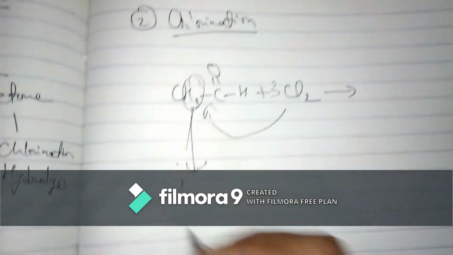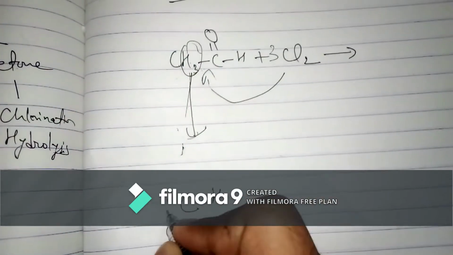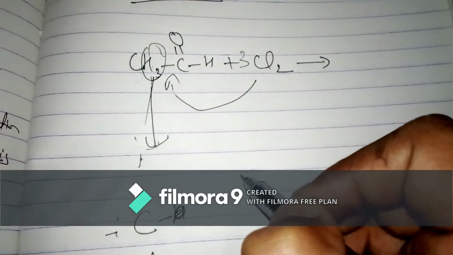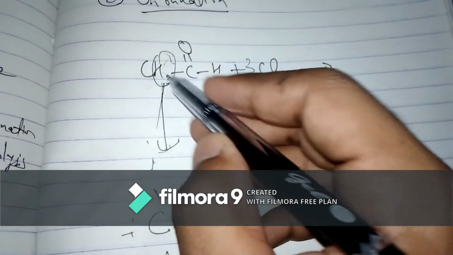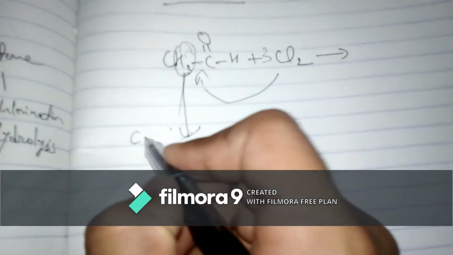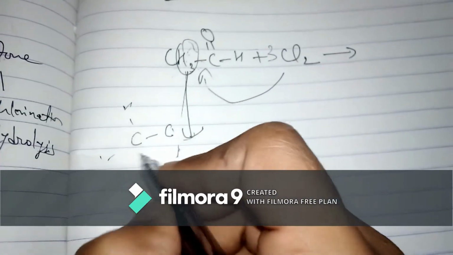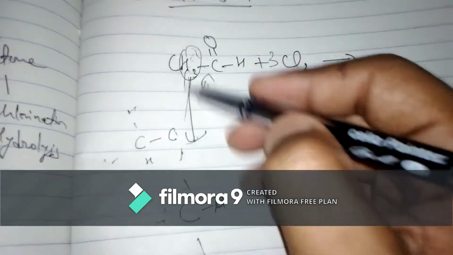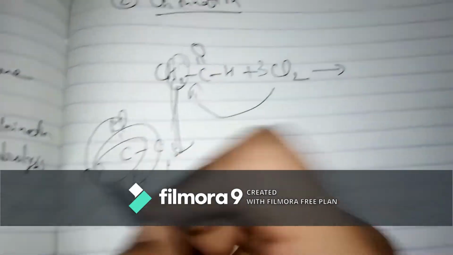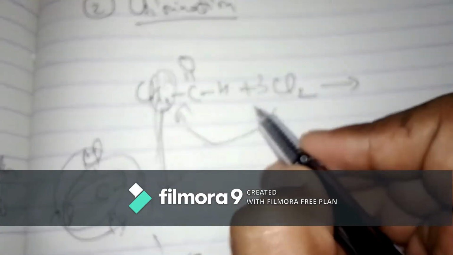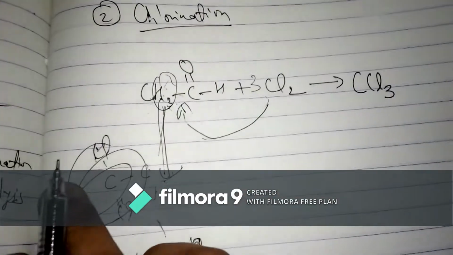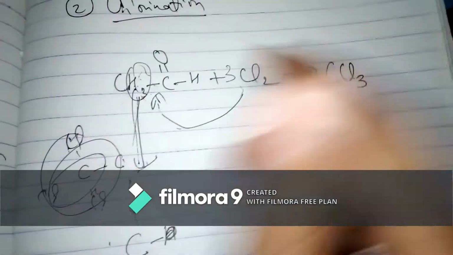see, carbon is a tetravalent compound, so it needs 4 bonds, and due to this reason there are 3 hydrogens attached to it and 1 carbon attached to it. So when hydrogen gets removed, 3 chlorine should be added there, replaced by 3 chlorine. So when this hydrogen gets removed, the chlorine adds there, so it will be CCl3, because 3 chlorine adds there, and the remaining will be the same.